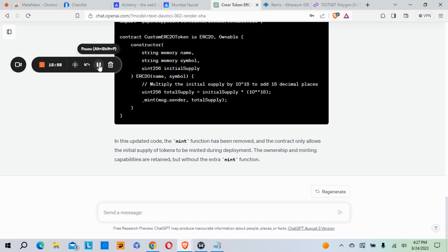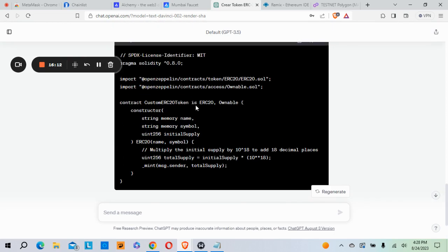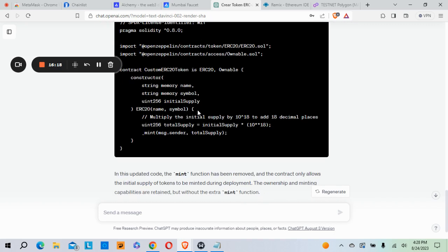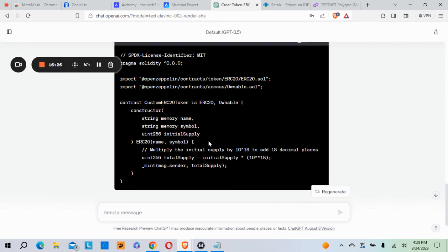In this case, it's a very simple smart contract, but you can see how if I had something more complex, it would save me time by actually creating the body of the smart contract. But the developer still needs to go through and take a look at the code and see what's going on. As you saw, I could see a couple things that I didn't like that I knew needed to be changed, and so I could ask ChatGPT to go ahead and do that.